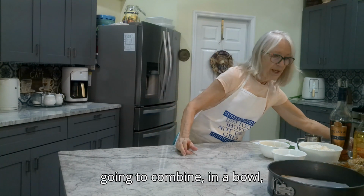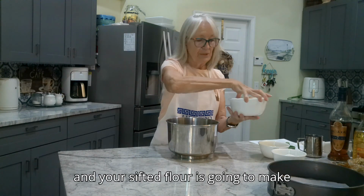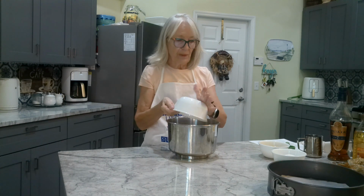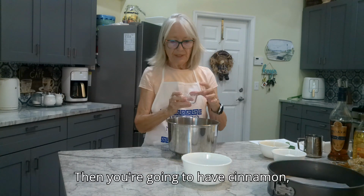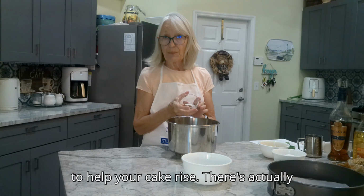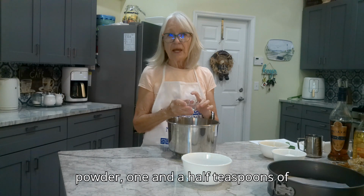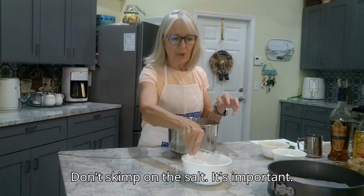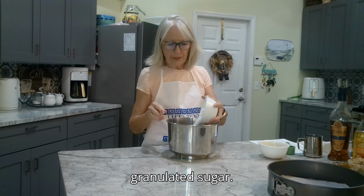We are going to combine in a bowl 2 1/2 cups of sifted flour. And your sifted flour is going to give your cake a much better texture by sifting it. Then we're going to have cinnamon, baking powder, because there's no leavening in this, so you need something to help your cake rise. There's actually 2 1/2 teaspoons of baking powder, 1 1/2 teaspoons of cinnamon, and 1/4 teaspoon of salt. Don't skimp on the salt. It's important. Then we're going to have 1 cup of granulated sugar.